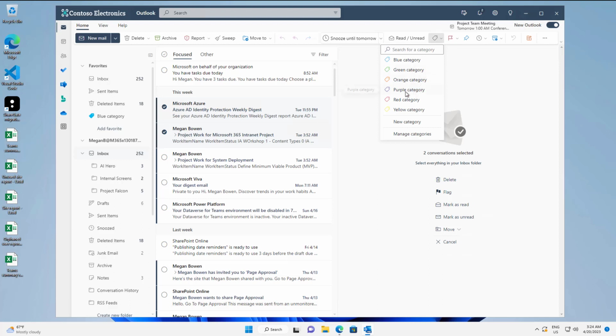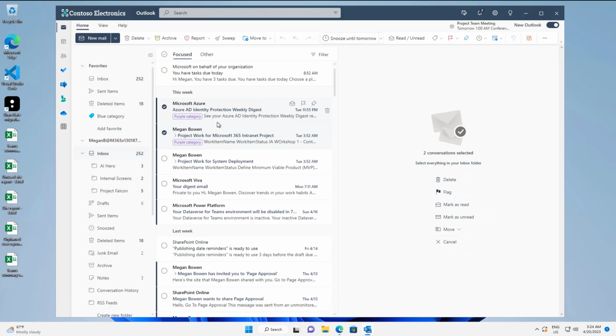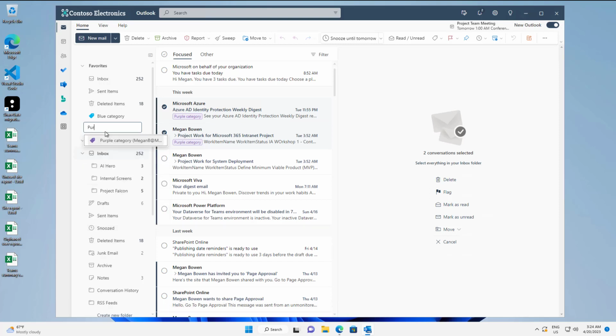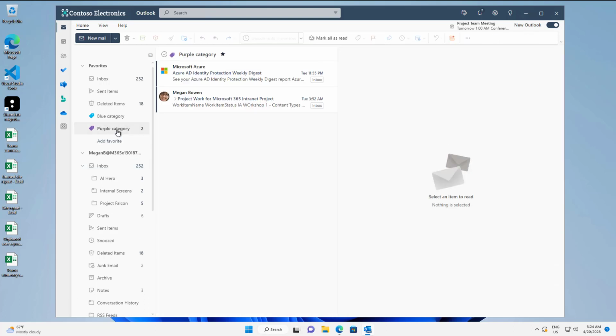So here, let's say I tag these 2 emails with a purple category. Now you can name these categories as well, but on our favorites, we can add a favorite around a category. So we could, if we wanted to, have a favorite for our purple category. So if I start typing in purple, you can see that I've got purple category, and I've got 2 emails that I've flagged in that category itself. And when I select that, I've then got those emails that I tagged or classified with that particular category.